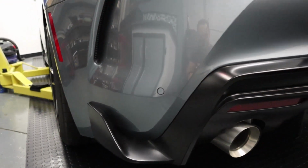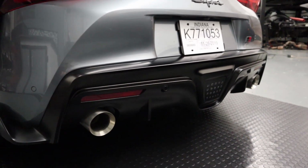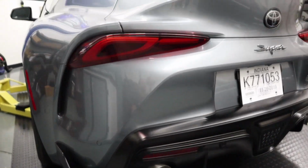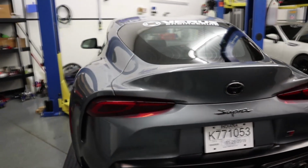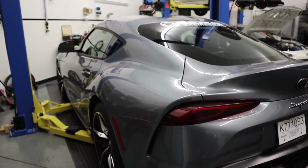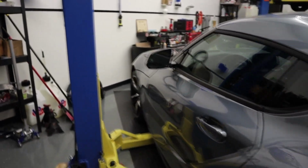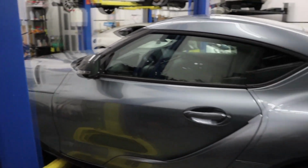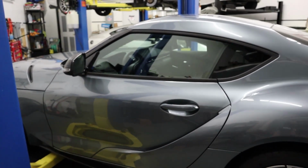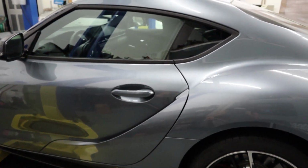I would have liked a regular bumper, and then we would design our own diffuser for it. The fake plastic diffusers don't really do it for me, but that's my opinion. The rear, otherwise, looks awesome. Really like the fenders. Looks great. Overall, like I said, the car does look great and it turns heads. Just there's a few things that I'm not fond of, but I'm not even a design engineer in that respect. I'm more function over form.